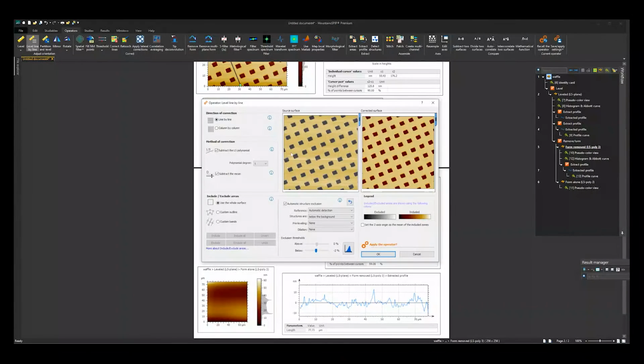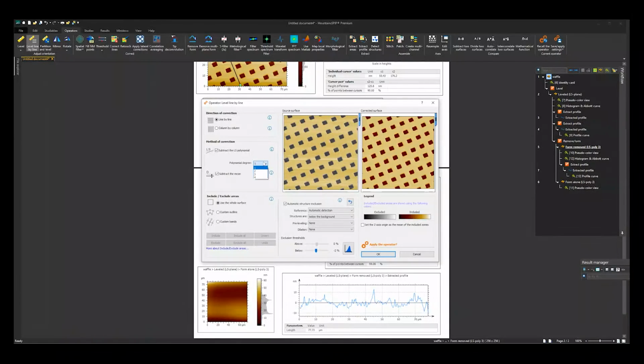And again, the way MountainsSPIP works, it shows you the original surface, and then it shows you the resulting surface. Right now, we are subtracting a first order polynomial from each line. And it definitely cleaned it up, right? You can see all these big lines went away, but I still see some lines showing up all over.